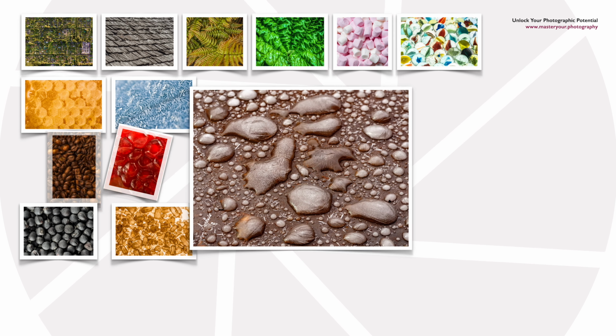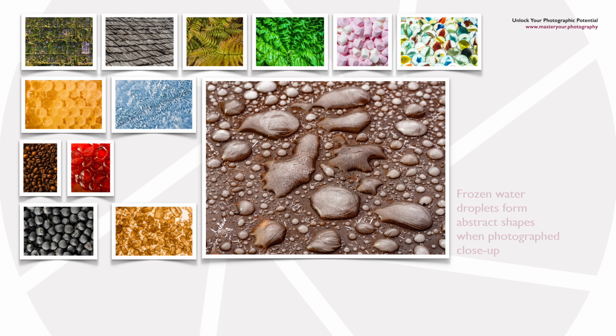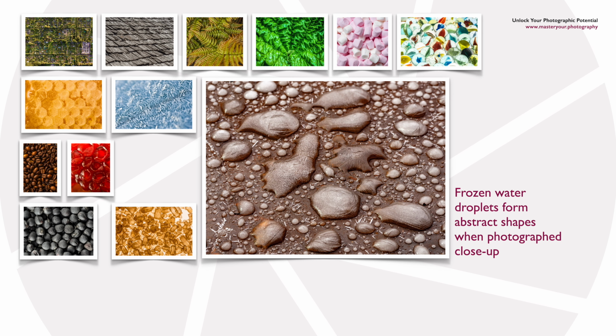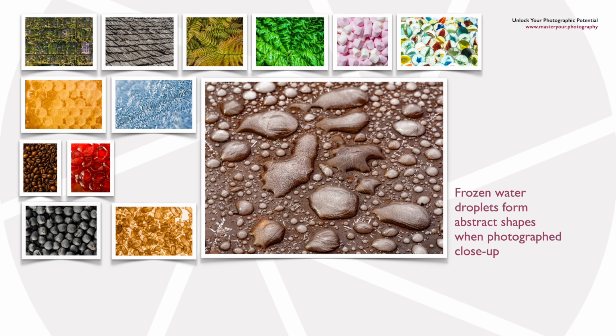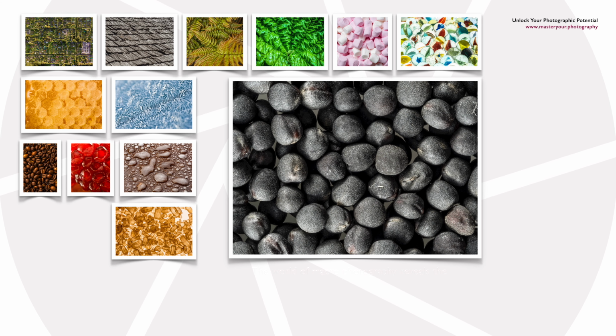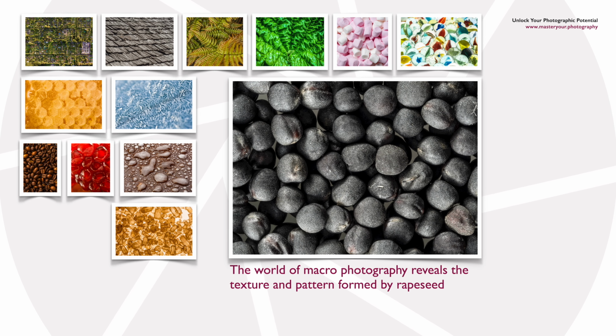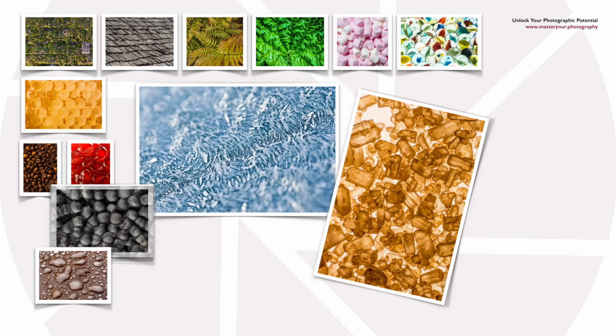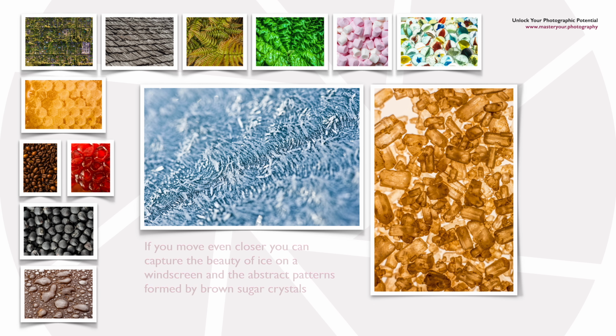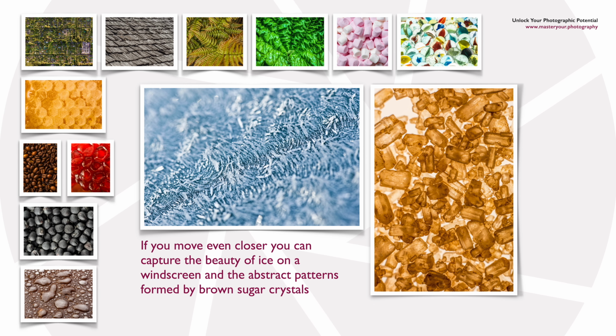And if you can actually start to look for abstract patterns in everyday things such as frozen water, if you can get in close, really close, if you've got a macro facility on your camera or your phone, then start to use it, and that opens up a whole world of opportunities. If you're going really, really close like this, you can start to see patterns in frost just on a windscreen, or even sugar crystals.